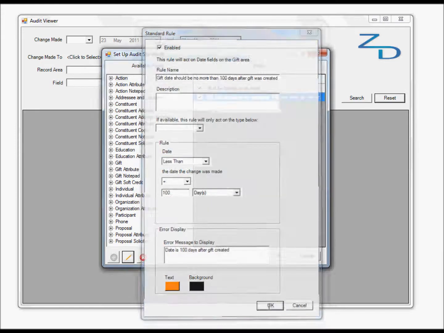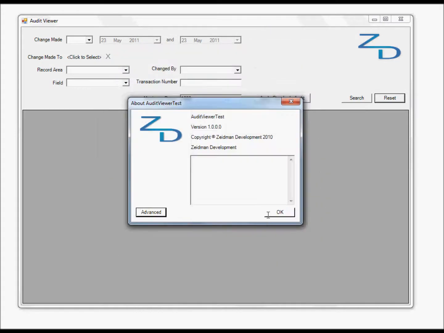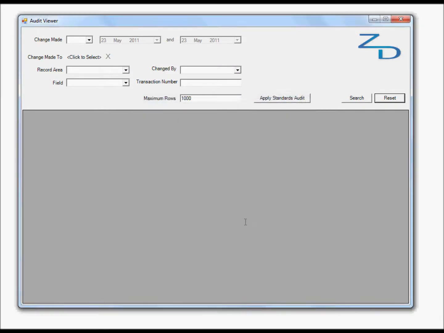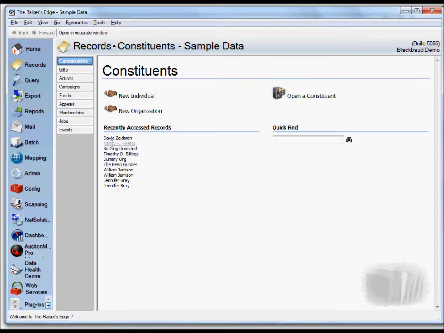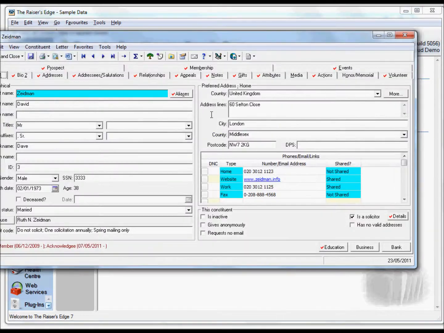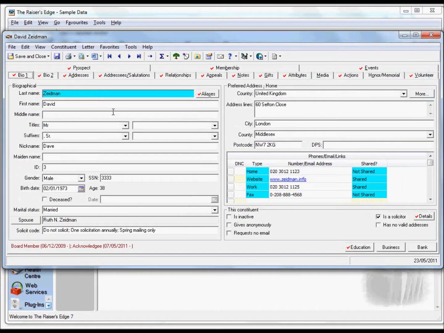So let's OK all those, and we'll go into Razor's Edge now and make our changes. So let's just bring up a record, and we're going to make three changes, the ones that are indicated by the rules. So firstly, we're going to make the first name lowercase. We're going to deliberately add an invalid email address.